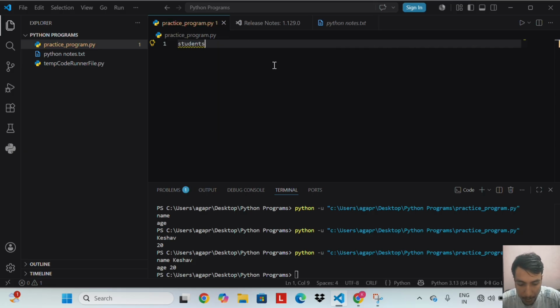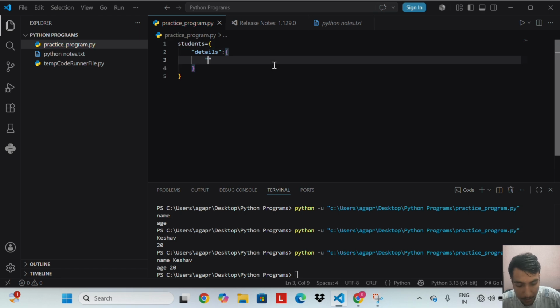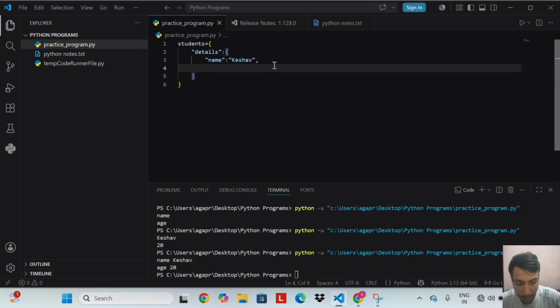Students equal to details, another dictionary, name colon Keshav, comma, age 20.